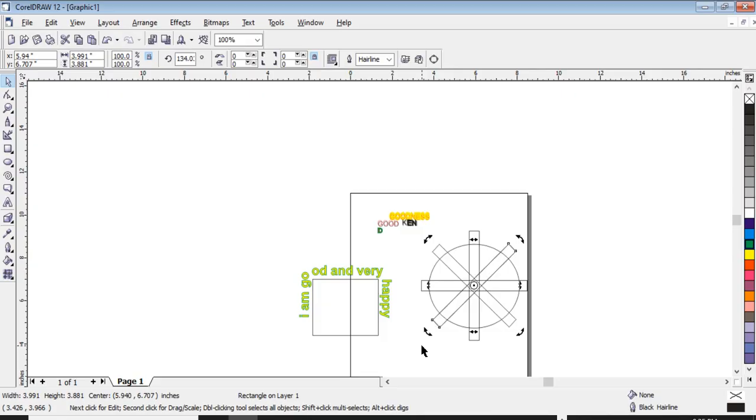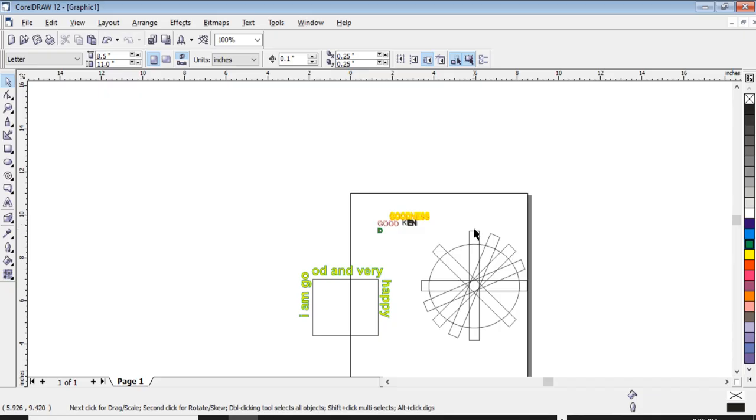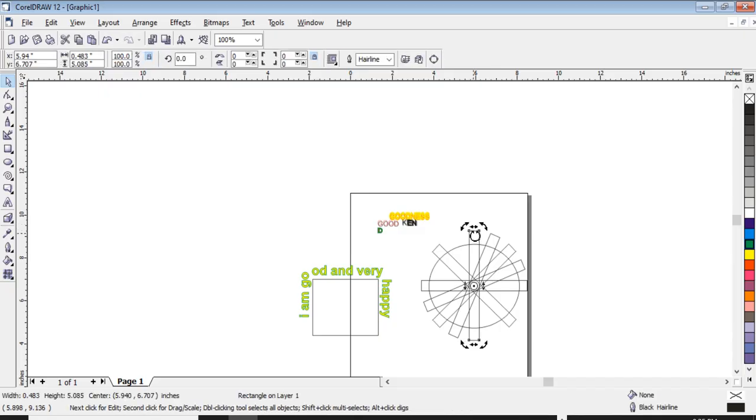I duplicate another one and rotate. So first of all, you have to double click, so you have the rotate symbol. I duplicated another one. I rotate this way.